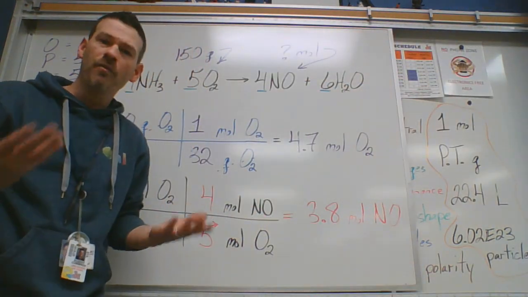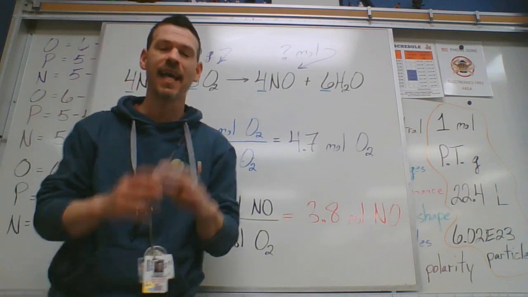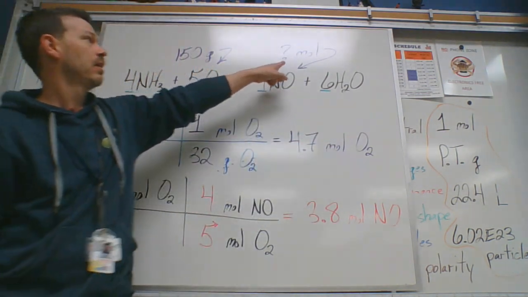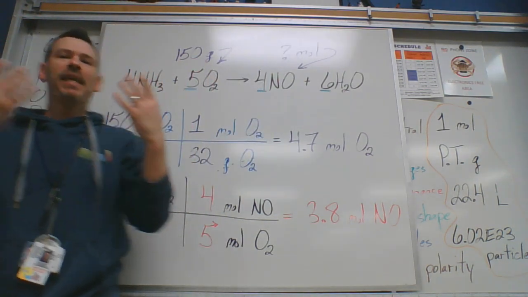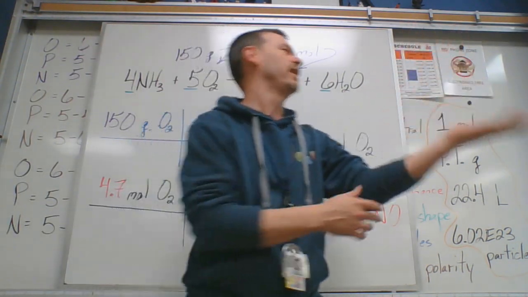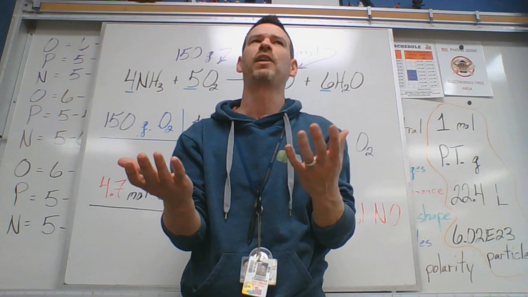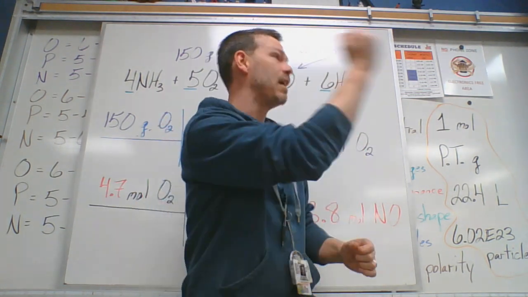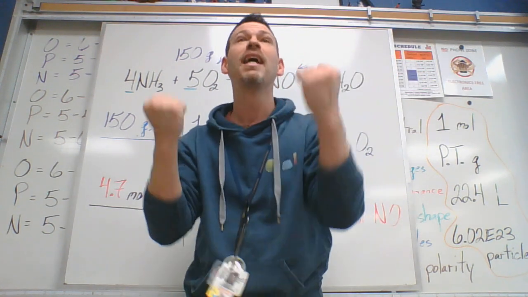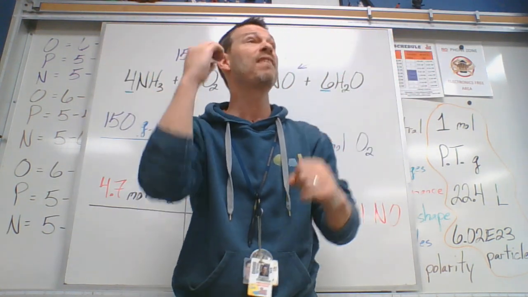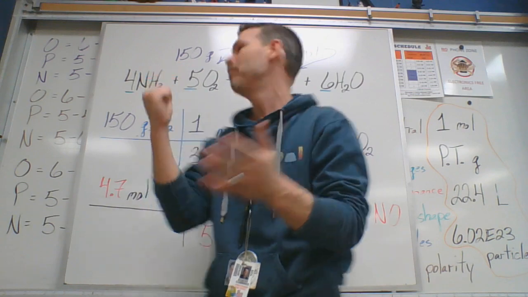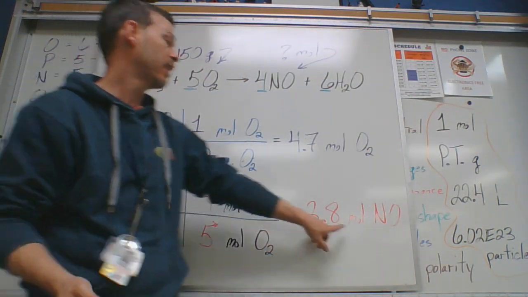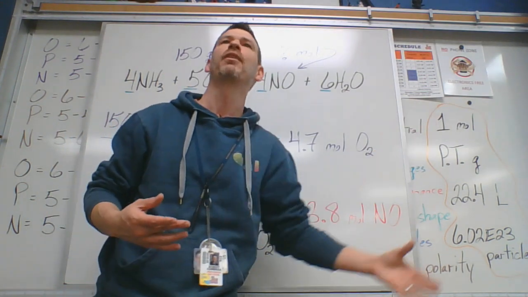It says now you have moles of what it was asking for, but then it says if it wants moles, you're done. Does it want moles? Yes. So here's a little nutshell thing that isn't really a part of stoichiometry, but anytime moles is in the problem, if they give you moles or they ask for moles, that is good news for you. Because if they give you moles, you get to skip step 1 because you wouldn't have had to go to moles. And if they ask for moles, you get to skip step 3 because you don't have to turn this number into something different.